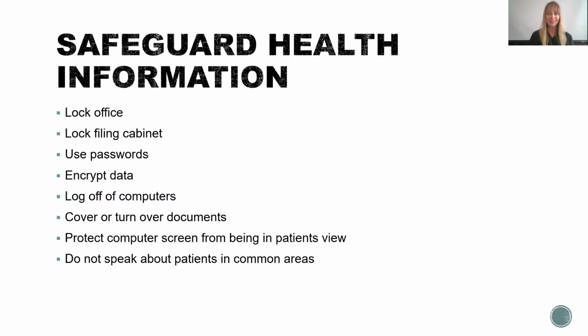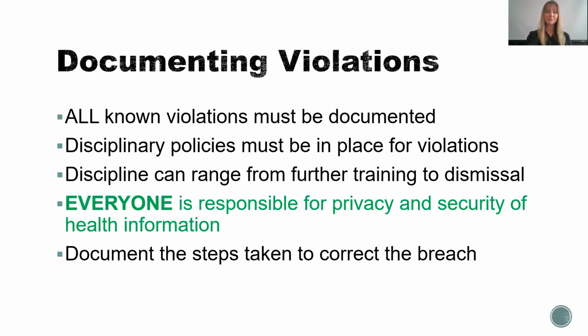Safeguard health information. You want to make sure that you are safeguarding all health information. In order to do that, you want to make sure that you're following the following procedures. Lock your office, lock filing cabinets, use passwords, encrypt data, log off of your computers, cover or turn over any documents. Protect your computer screen from being in the patient's line of view, and do not speak about patients in any common areas.